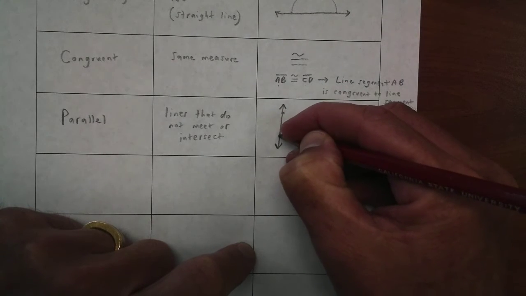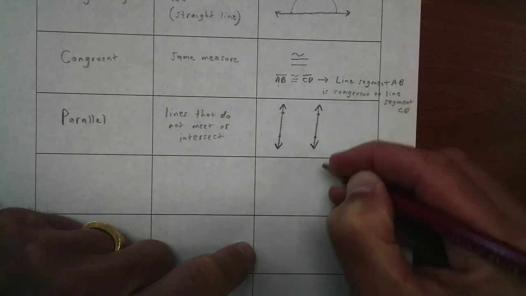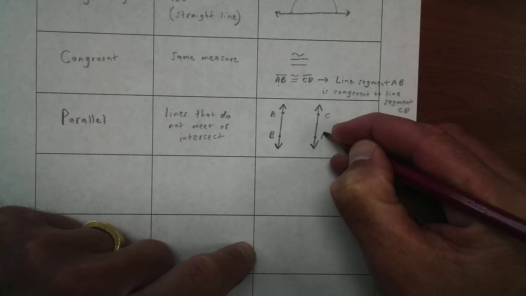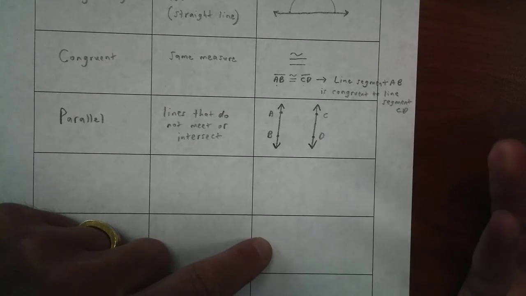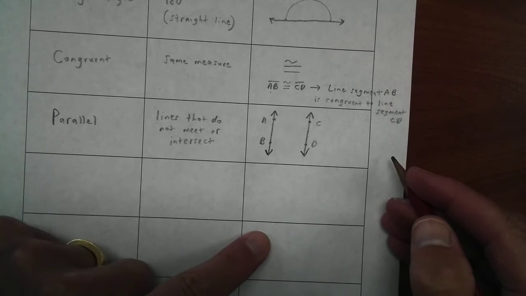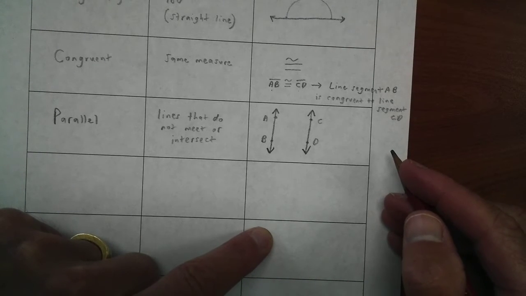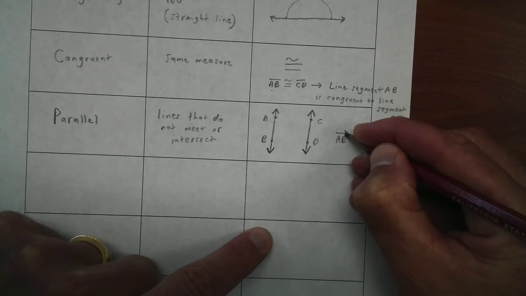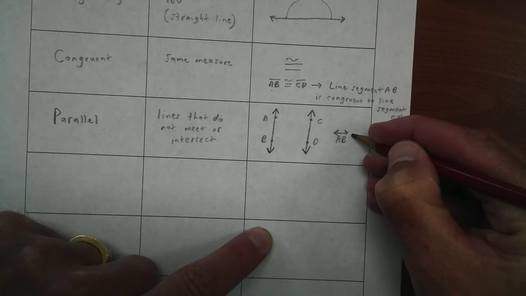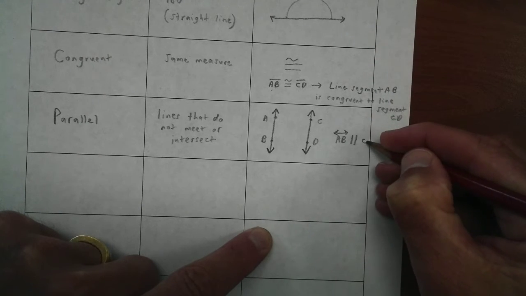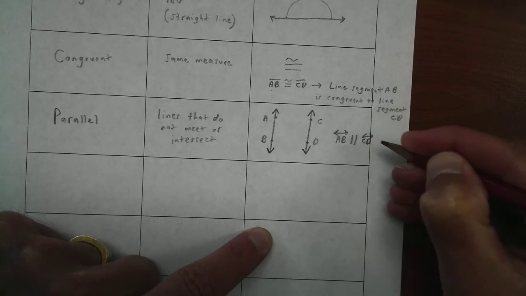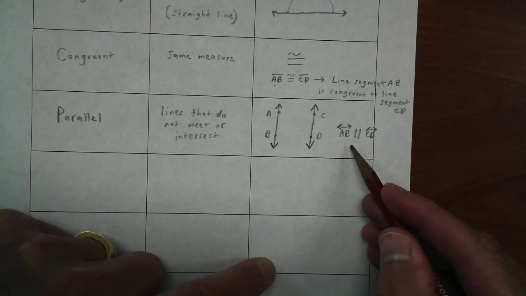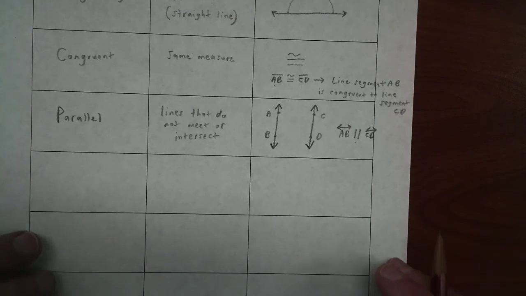So there's some symbols for this too. Let's put some dots or some points on these lines. This could be line AB. This could be line CD. And we're not going to know whether these are parallel unless there's some symbols here. So the way that we would use symbols to show that line AB is parallel to line CD is we do line AB with arrows. And then the parallel sign, parallel to CD. Notice the parallel sign. You don't have to write it out in words. You can use the symbols, just like we did up here with congruent.